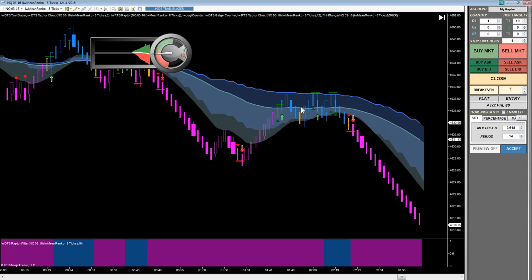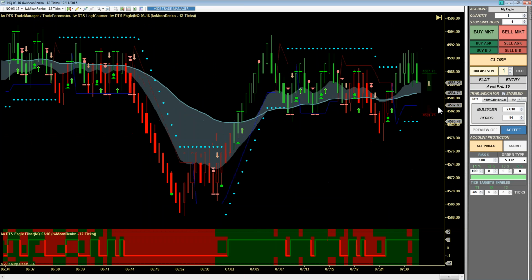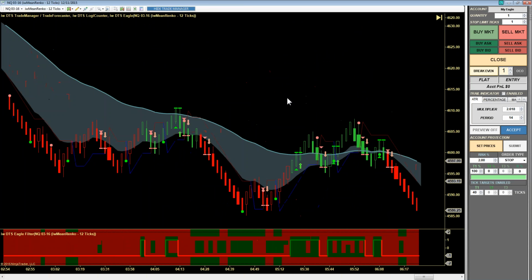See, here's another example. Now, would you still see these things without the double band? Of course you would, right? Because the market would still be coming into the hard edge. We're still anticipating a reaction, just like with the eagle, right? The eagle only has one band, and yet whenever the market encounters the hard edge, we anticipate a reaction. So does it matter to me that the market traded above the hard edge? No, not at all. See, here's another one. Actually, I think this might have been the same one that we were just looking at on the Raptor, where it touches the hard edge quite nicely here, and then it blows through the hard edge here. But it's still a valid signal because we're into the hard edge. I'm anticipating the market's going to give me some sort of reaction.